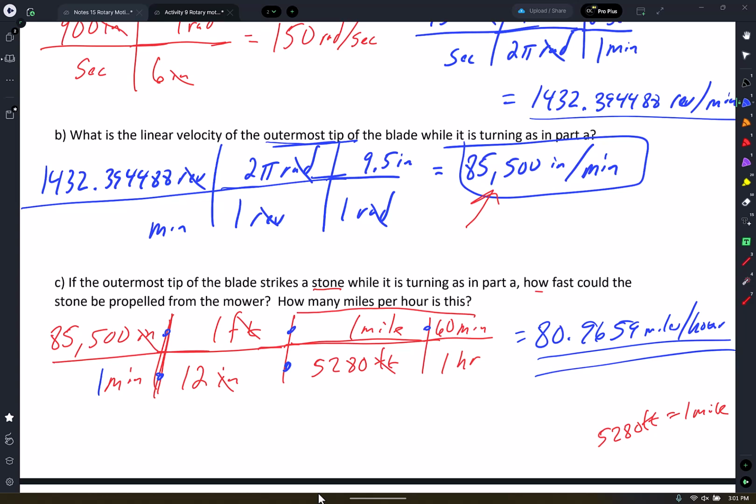You think if a rock hits you at that speed that it would do some damage? So when you mow the lawn, put on protective gear, put on some sunglasses or some type of glasses, because if it hits your eye, guys, you say bye-bye to your eye. So tell your parents, like dad, mom, or grandpa, grandma, I know how fast a rock goes. If the blade of the lawnmower hits it, it's going to go about 80 miles per hour. So please wear protective gear.